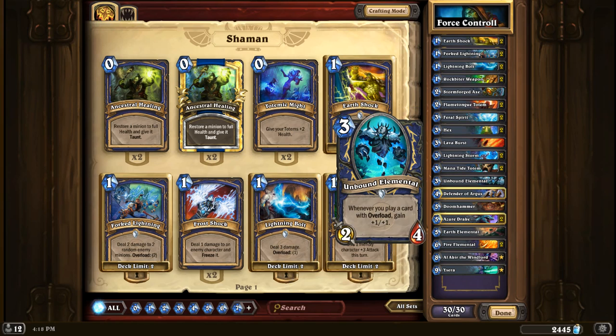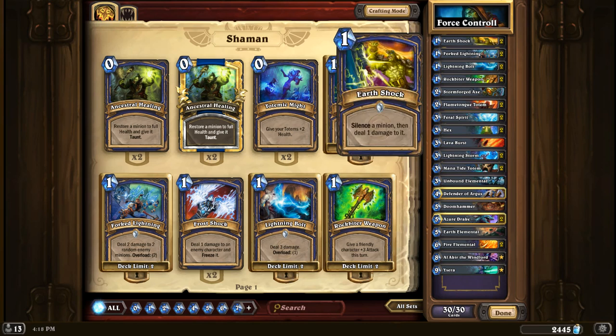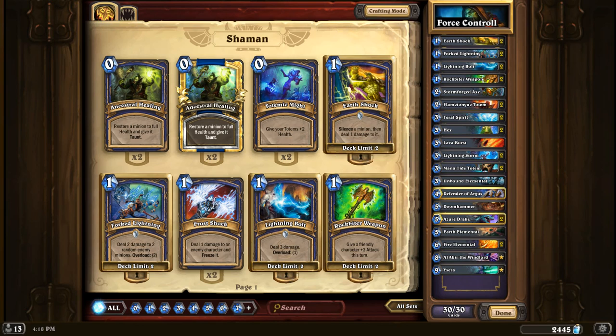I'm running one Unbound Elemental. It is cost effective right off the bat, being a 2/4, but it also has a pretty big target on its head. They're going to want to put 4 damage into it, because they definitely don't want to let it get out of control with all the overload that I have in the deck.